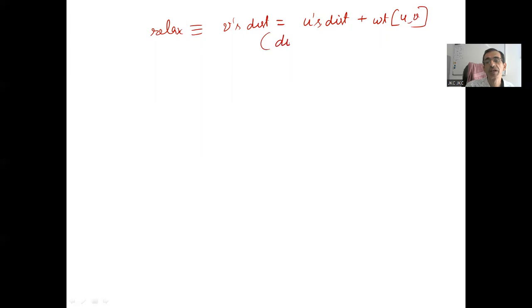Effectively, this is going to be a kind of a decrease key because the weight is decreasing. So V's distance will be improved like this. And whenever the distance is improved, this also means that the predecessor has to be redefined. So the predecessor changes. Earlier, V's predecessor was based on the previous distance. Now V's predecessor will be U. So effectively, relaxation means this.